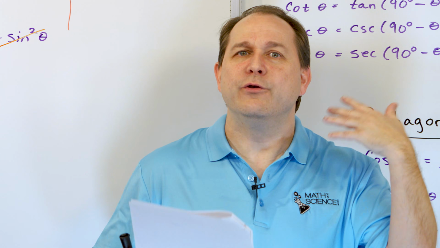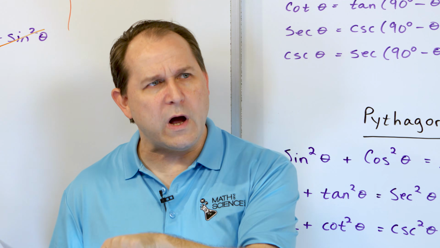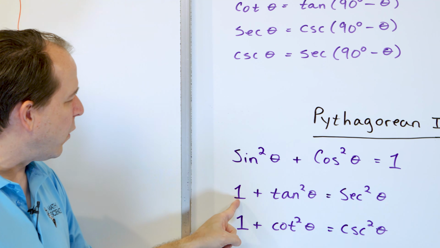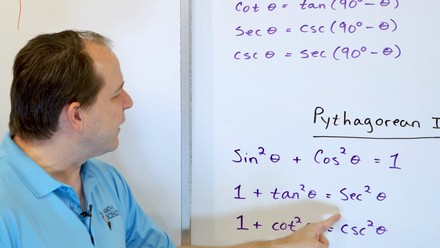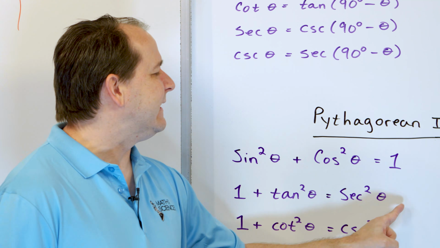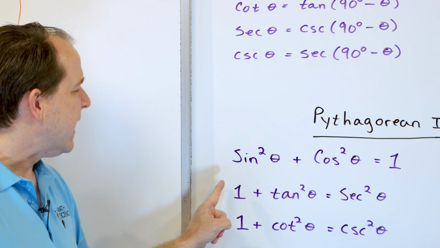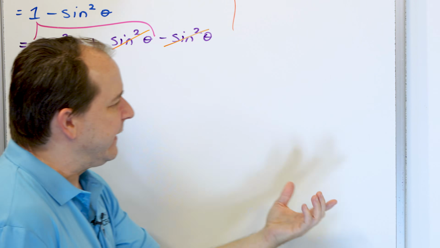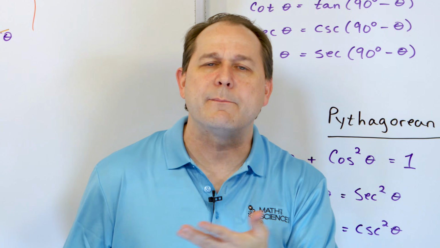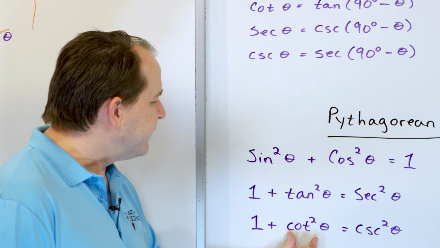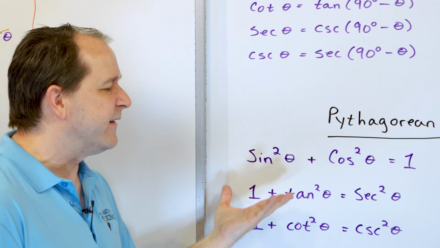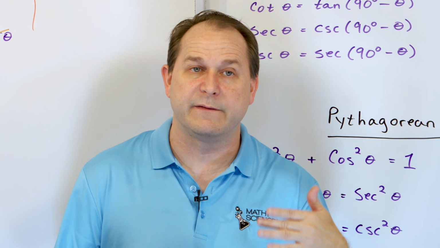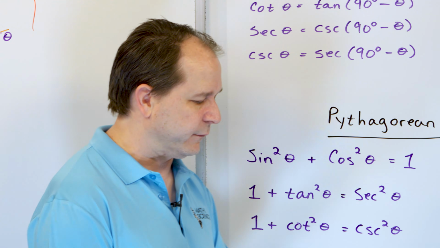So as we do problems, you will see, oh, if there's a 1, I know that I can replace it with this. Also, notice there's a 1 here. I could have moved this over. Secant squared minus tangent squared is also equal to 1, and I could have put that here. The problem is, it wouldn't have canceled with anything. Tangent squared and secant squared are not present, so that wouldn't have helped me. Cotangent squared and cosecant squared are not present either. This one only helps me because the rest of the problem had something that canceled.